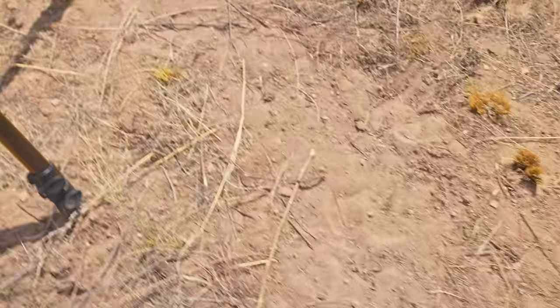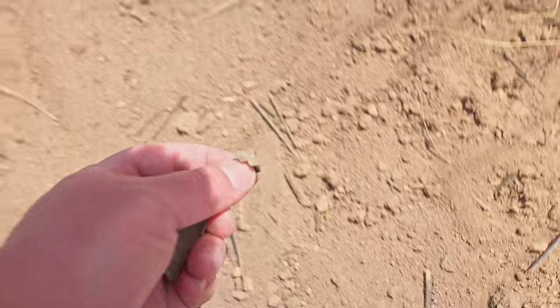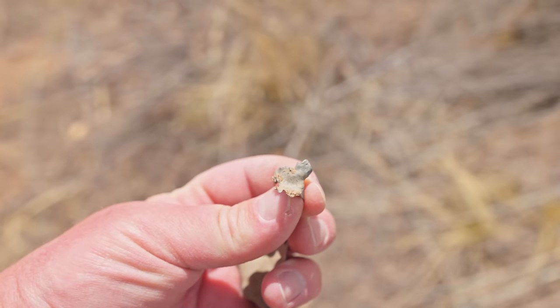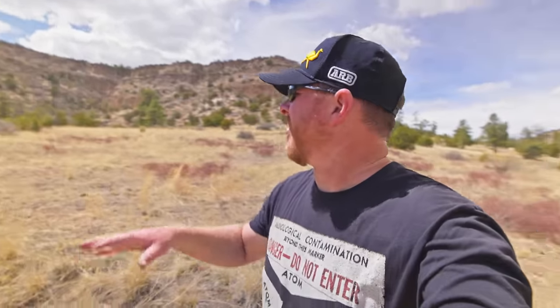So that's how I'm finding the shrapnel. It's just all over the place. And this right here too. I'm on what appears to be a little cattle trail, because I think cattle kind of free roam through here too, which is kind of funny to think about. But just looking down in this general area, which I think is one of the shot areas, it only makes sense if I'm finding so much shrapnel here. But yeah, I only found that one piece that was radioactive. All those other ones were completely inert. Still cool to find. Bet you if you had a metal detector out, you'd find some really big stuff. Maybe.